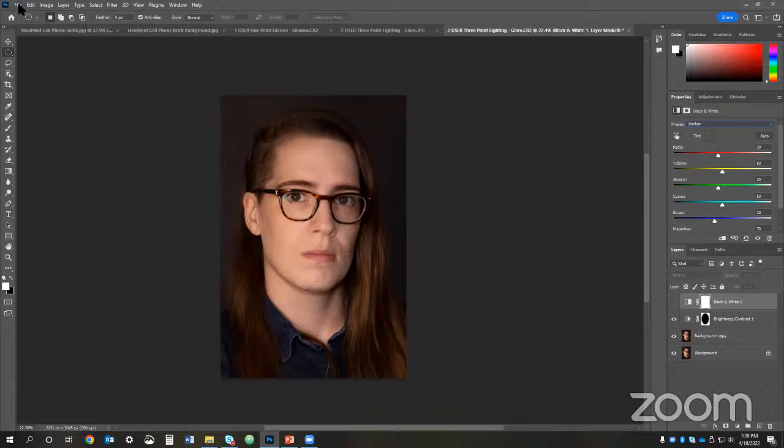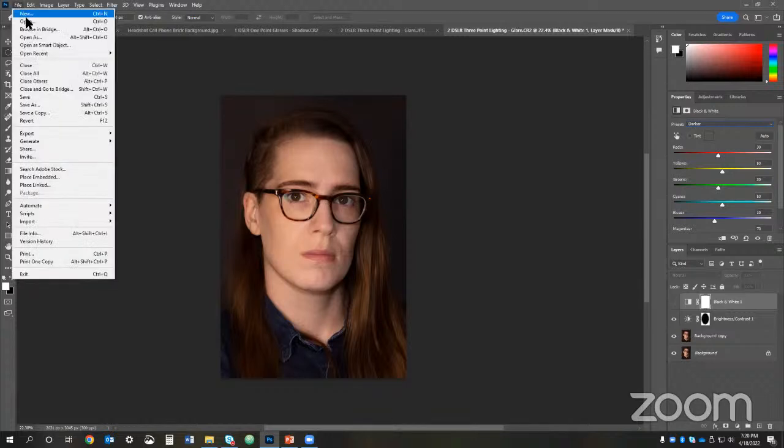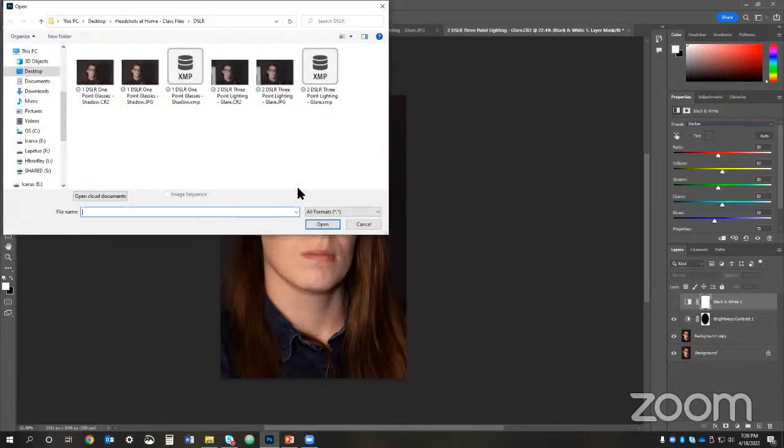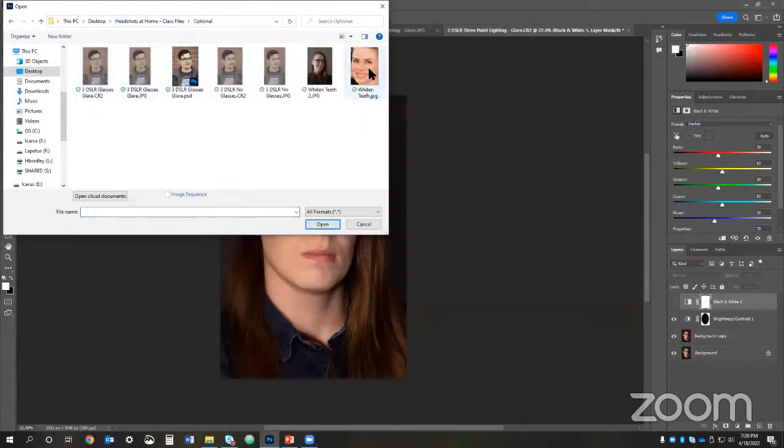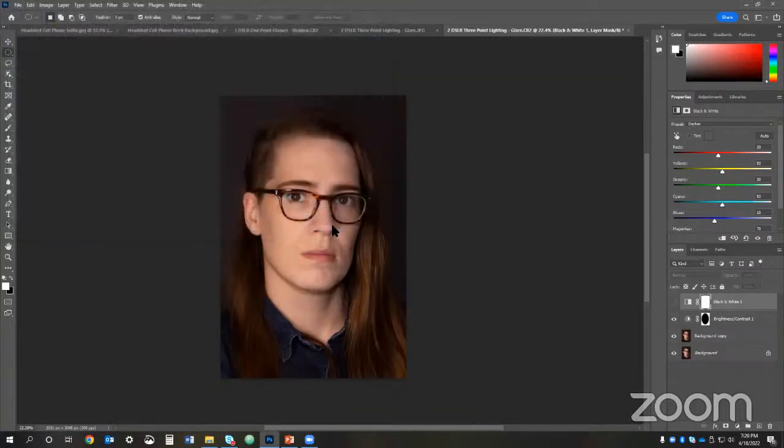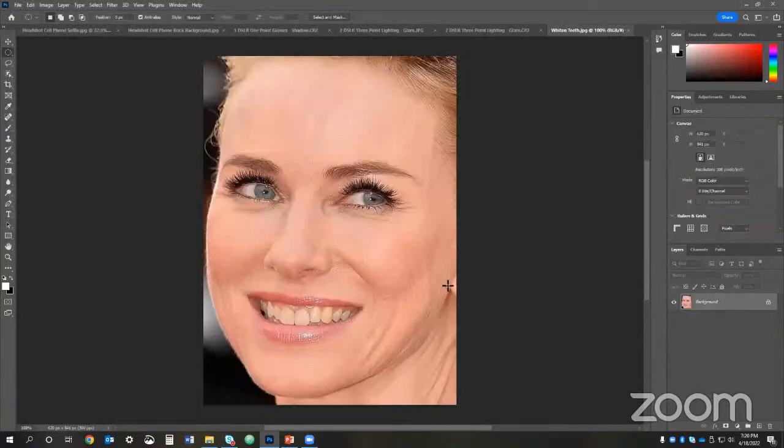Alrighty, let's go and focus on some teeth whitening just as a final practice. Let's see. Here. So everybody has a little bit of a yellow tint to their teeth, unless they have had some treatments or just have very, very lucky genetics. Most people will have a natural yellow tint to their teeth.